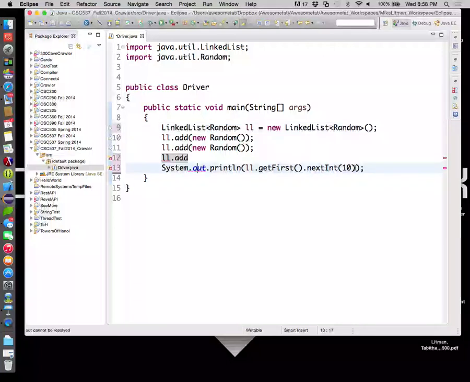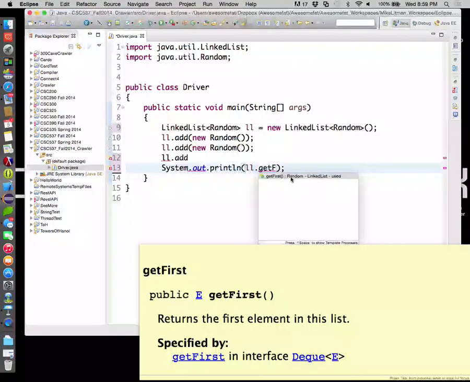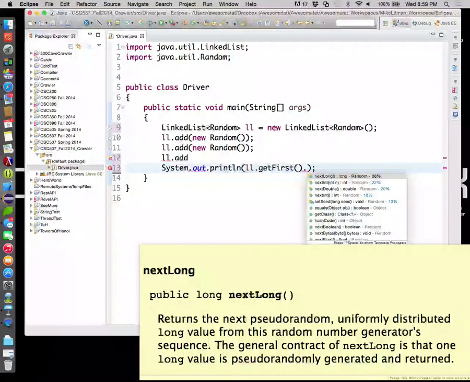Similarly, when I call ll.getFirst, this guy returns a Random. So it casts it for me. Make sense? So that's the concept of generics. It's nothing special beyond convenience. It makes it cleaner so we don't have to do all the typecasting with parentheses and stuff like that. Not the end of the world, but a cool little add-on. Something you did not have.